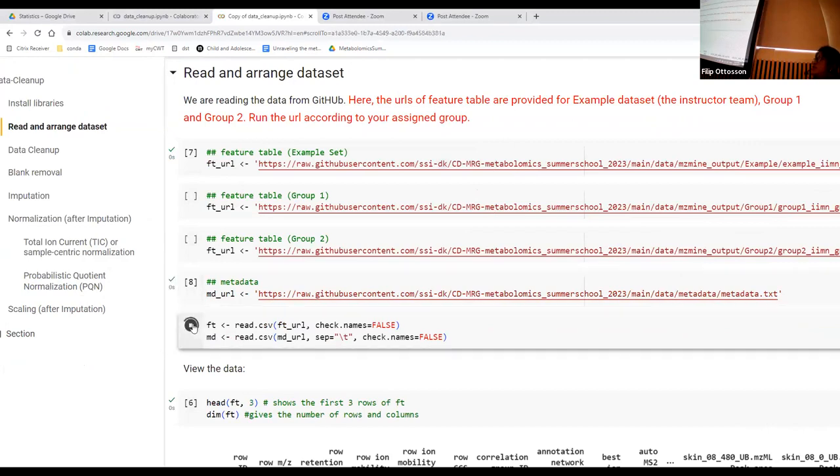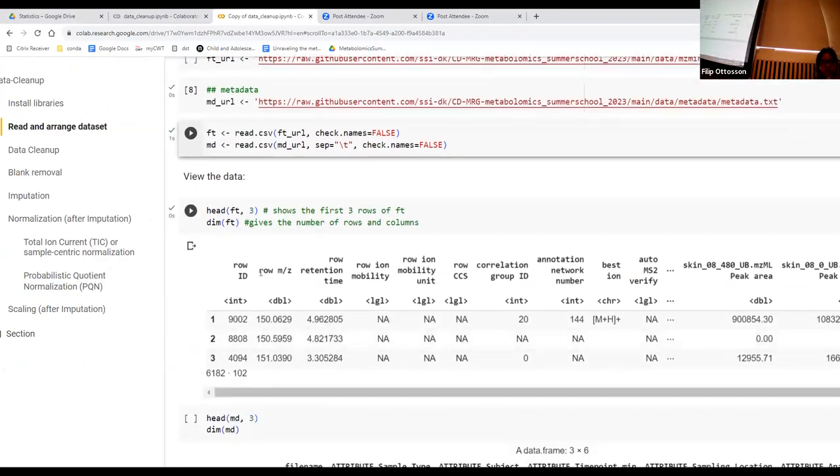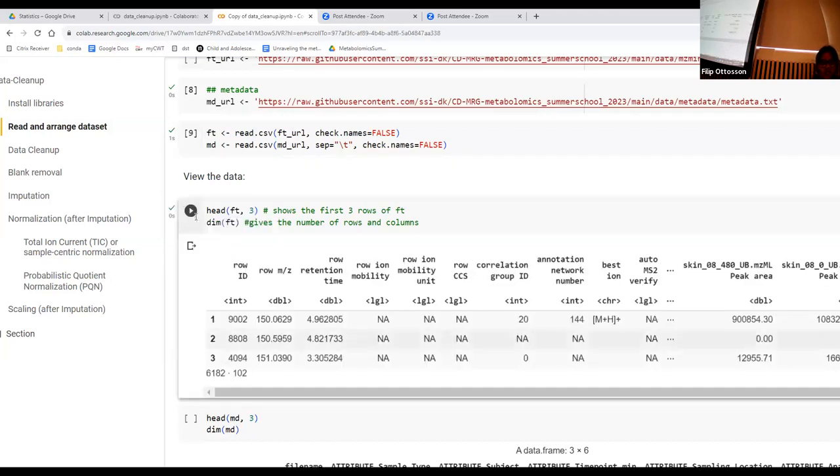Then we are reading the files from the URL. The head command usually shows the first 6 rows of your data. You could also specify how many rows you want. Here we are showing the first 3 rows. And dim shows the dimensionality.